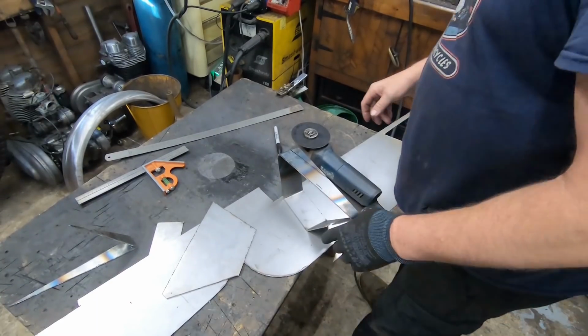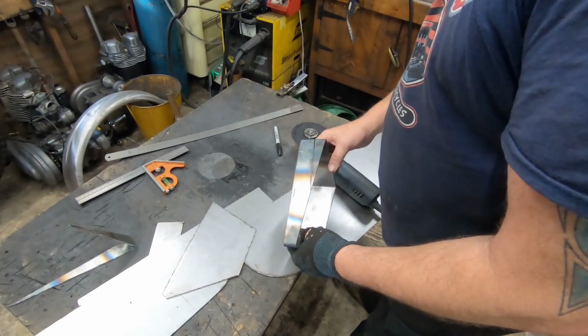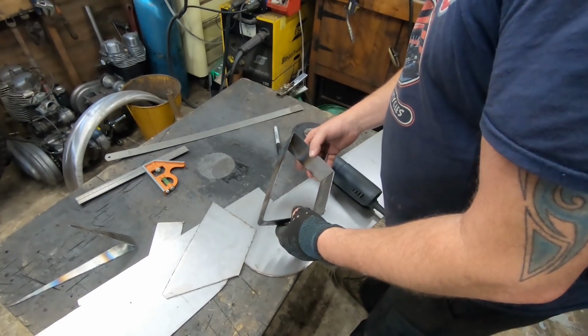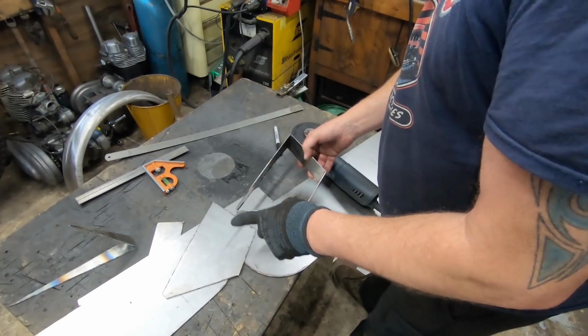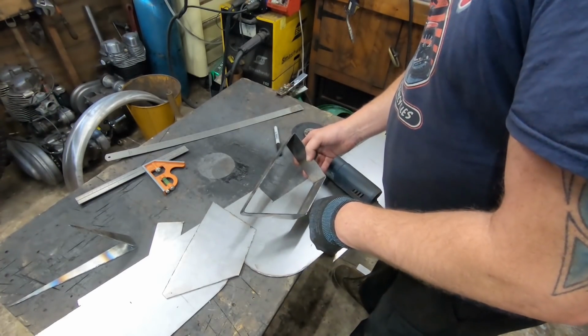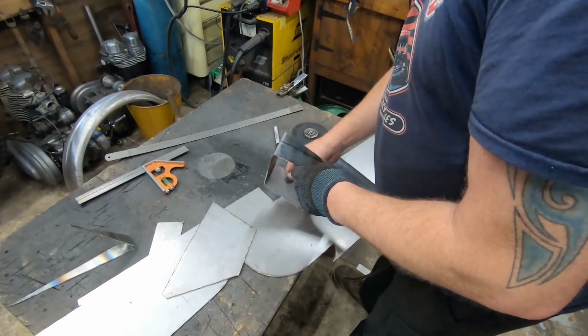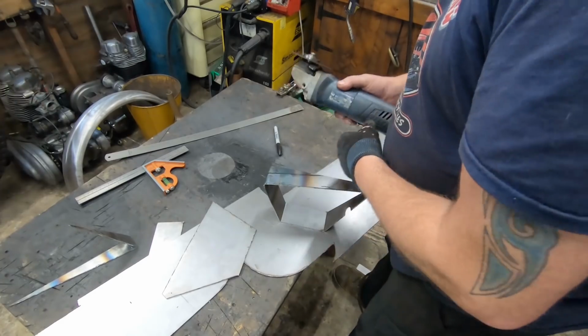Right, I'm going to do another cut, and I think the main body of the thing will be done, and then we'll think about the little oval number plate. I think it's going to work out all right. Famous last words.